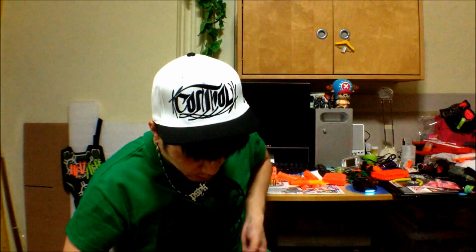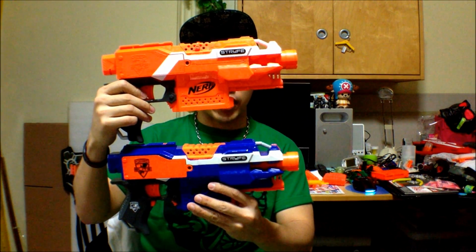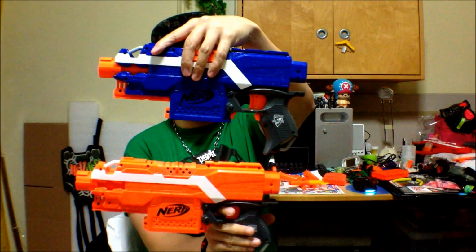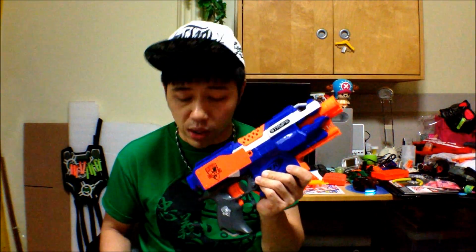Comparison with the standard blue Stryfe. It's exactly the same, just in a different colorway. You know how Hasbro likes to milk the cow and just keep milking these things. But honestly though, to be fair, an orange Stryfe is cool, but I think it's more of a novelty. If you think about it, this actually looks a bit cooler. I don't know about you guys, but in my opinion, this looks a bit cooler.